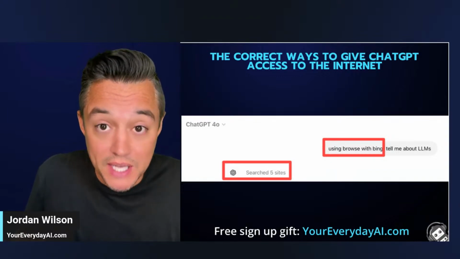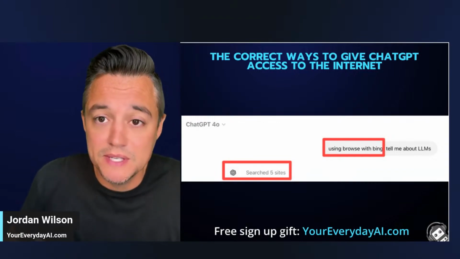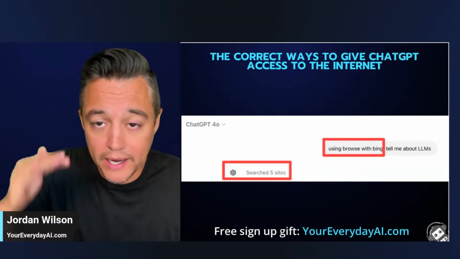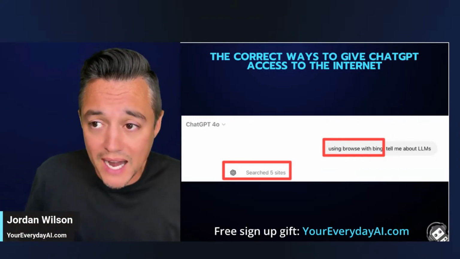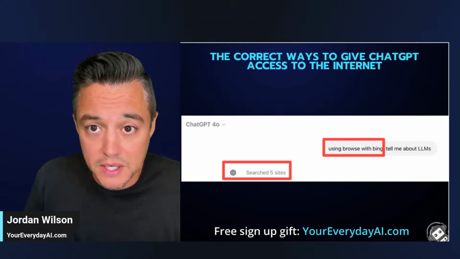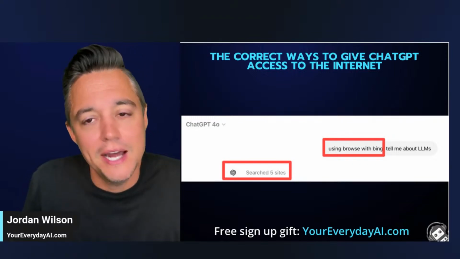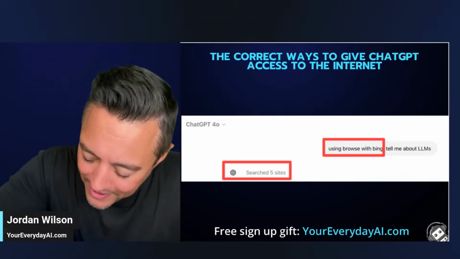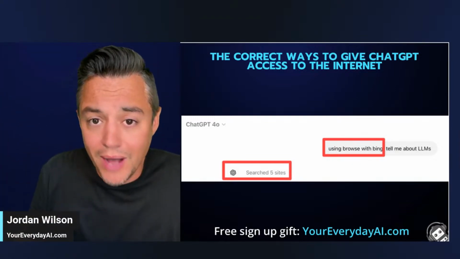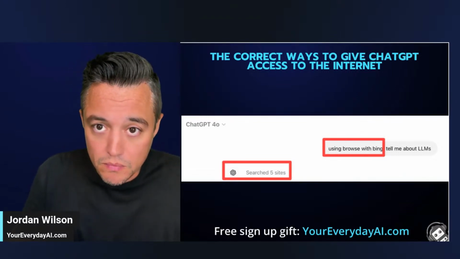So now I'm saying, use Browse with Bing and tell me about large language models. So now I'm specifically telling ChatGPT to use Browse with Bing. And you'll see right underneath. Remember, you need to train your eyes, because a lot of times ChatGPT is instantly going to spit out a bunch of great content super fast. And what do we all immediately do? We start scrolling, almost as fast as ChatGPT starts spitting it out. Hey, admit it, live stream audience, is that what you do? That's what I do as well. But between your query and ChatGPT, you're going to see this little icon, and it popped up here because I said to use Browse with Bing. So I'm calling out to ChatGPT.